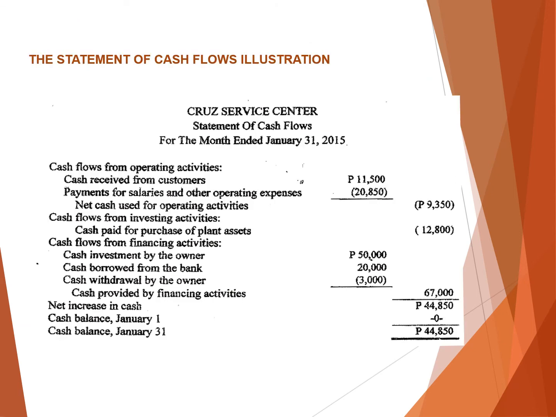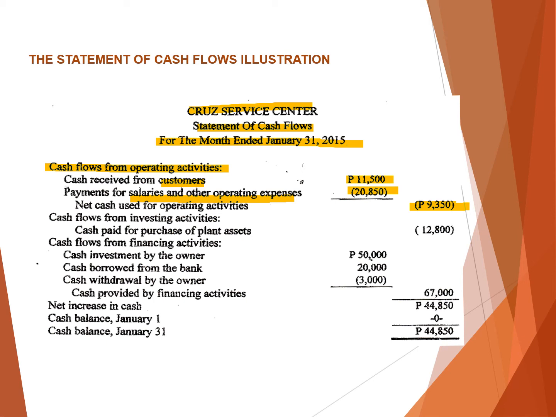Here is an example of a cash flow statement. As you can see, it also has heading, and in the heading, magaya din siya ng income statement, statement of changes in owners' equity. Kasi may nakalagay na for the month or for the year ended. You can see here the cash flow from operating activity. Yung mga na-receive sa customer, naka-positive sign siya. Pero yung pinambayad sa salaries and operating expenses, naka-negative sign. So therefore, ito ay positive, this is negative, so you have to deduct. Okay, subtract mo sila. Now, negative, kasi nga, mas malaki yung outflow kaysa sa inflow. So, ang net cash used for operating activities is 9,300.